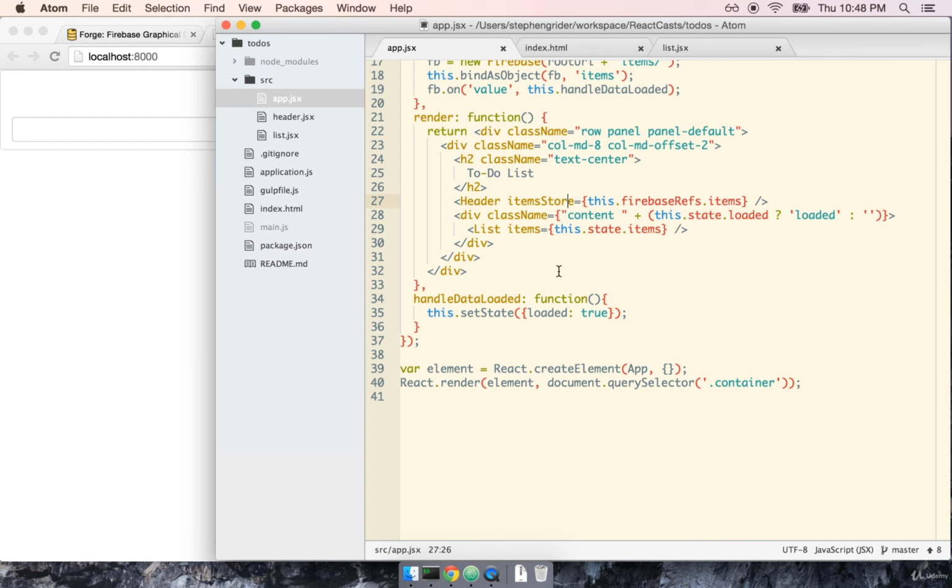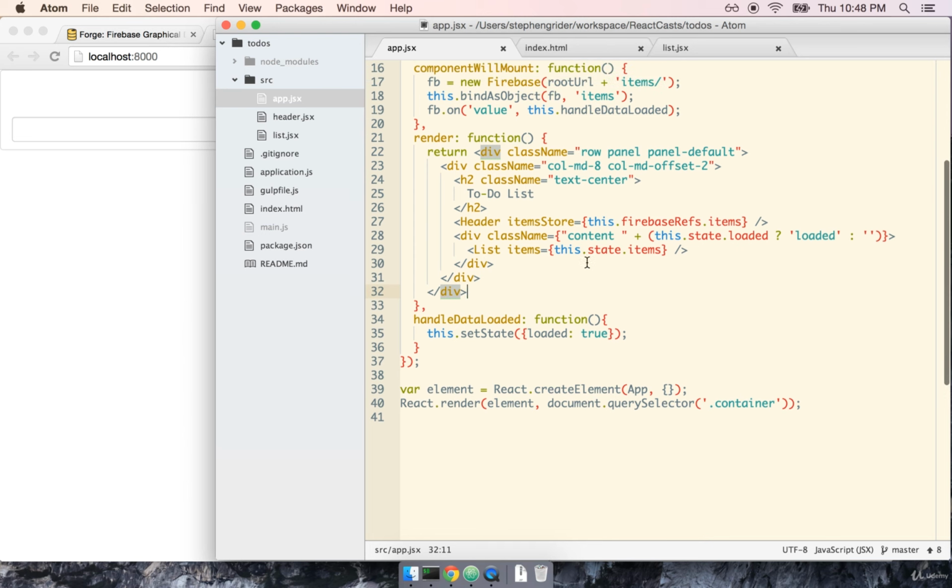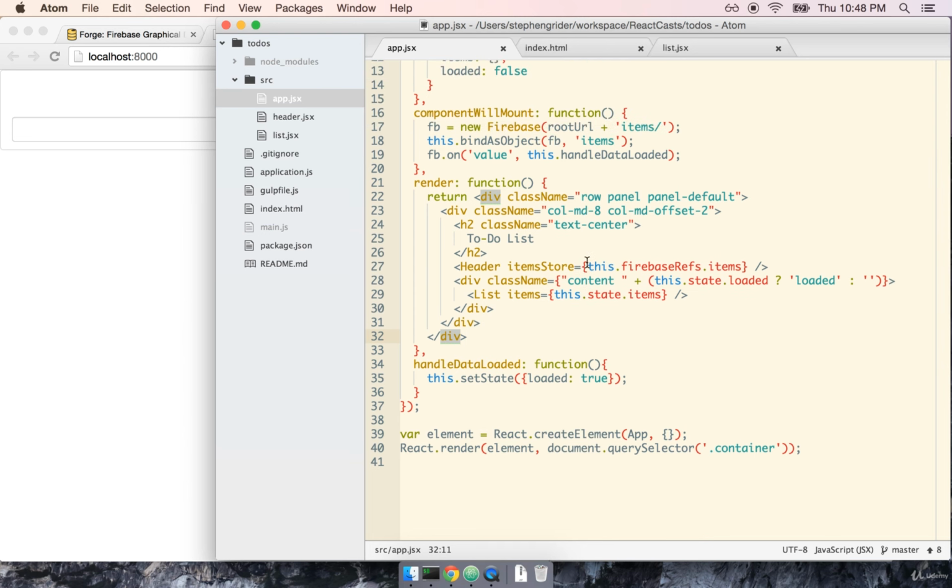Getting back to the topic at hand, let's spend some time building out the list of our items. So thinking back to the mock that we looked at earlier, each to-do item needs a checkbox indicating whether or not it is complete. Thinking back to how we show completed items in the header, we determine whether a to-do is done or not based on the property done. So we're going to use this done field to determine whether or not the to-do is complete. That means that when we actually render our items and we show a checkbox next to them, the value of the checkbox needs to reflect the value of the property done.